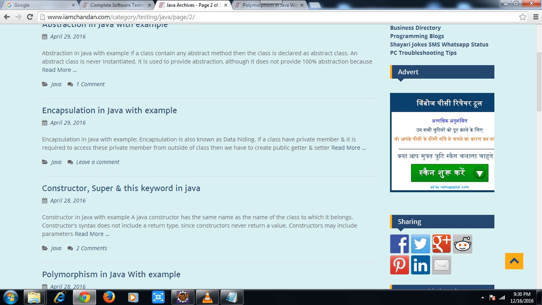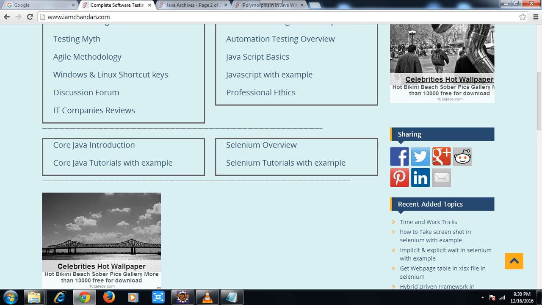So now let's discuss the constructor. What is it? What is the use of it? And how to use it in programming. What is the definition of a constructor? A constructor in Java is a special type of method that is used to initialize the object.